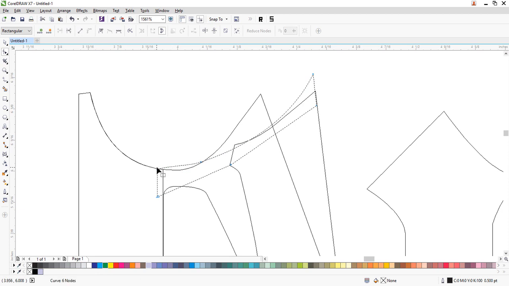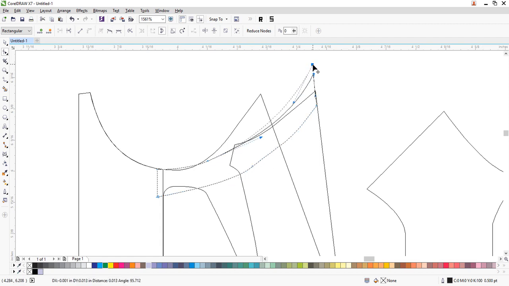And then just kind of arch this shape a little bit, like that. Okay. And then this shape here, I can just arch as well, so it's kind of even with it. Just adjust it a little bit. It doesn't have to be perfect because I'm going to trim it one more time. I'm going to make it symmetrical there.